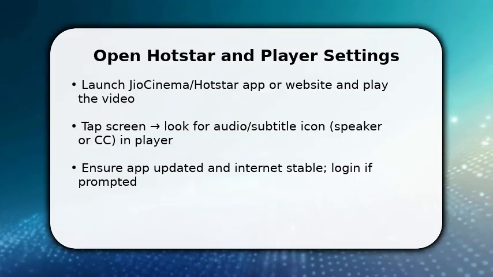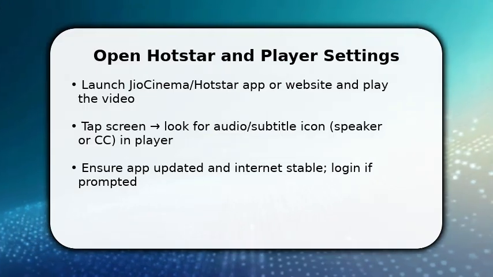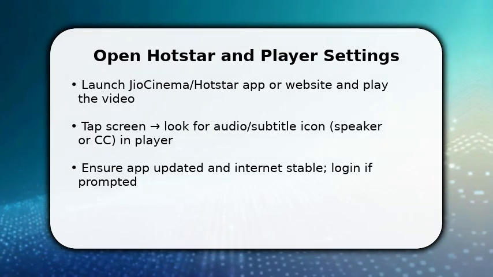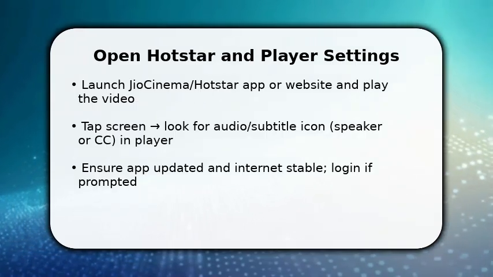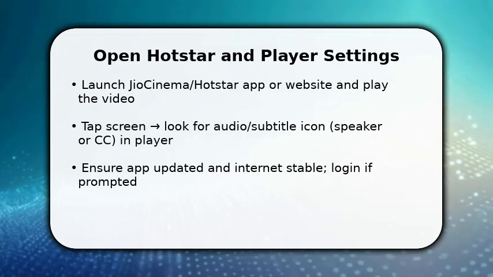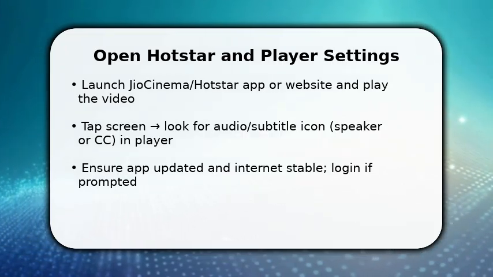You start by opening the Hotstar player and loading the content you want. Once playing, tap the video to reveal controls and locate the audio or subtitle icon. It often looks like a speaker or CC. Make sure the app or browser is updated and you are logged in, because older versions hide options.